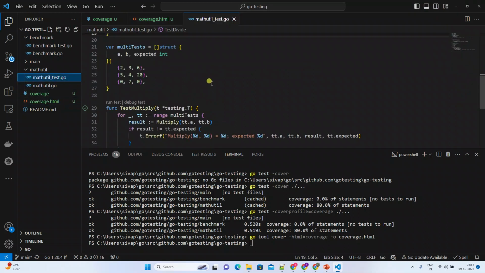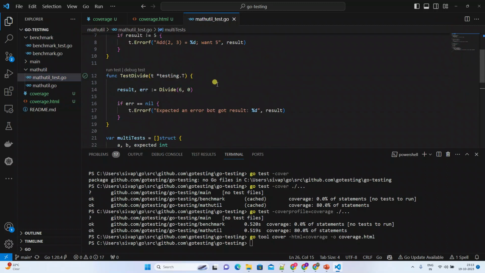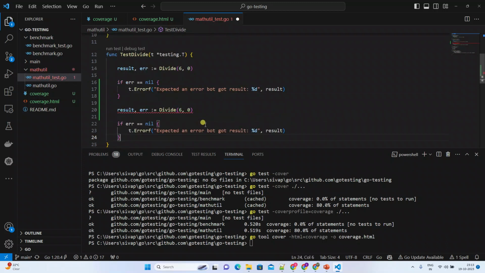What I will do now is write a test case for divide, and also cover one more case here.